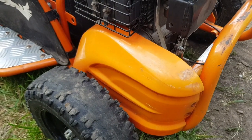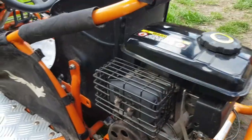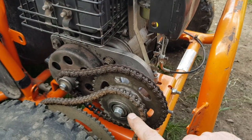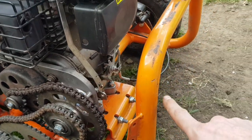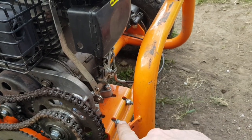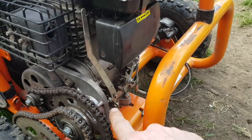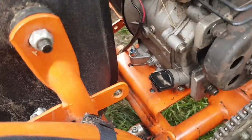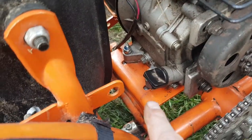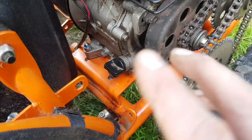Right guys, trying to work in between a neighbour cutting their grass. We've removed the orange case — now we have the clutch over here and this shaft here. You need to take these two bolts out, but before we do that we have to release the tensioner bolts down on the back, and then release the two bolts on the side of the engine here. And there's another two on the inside here.